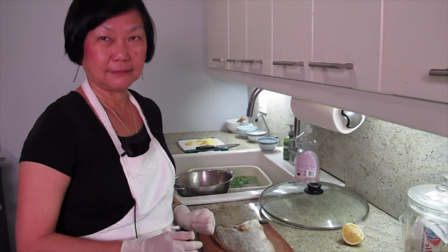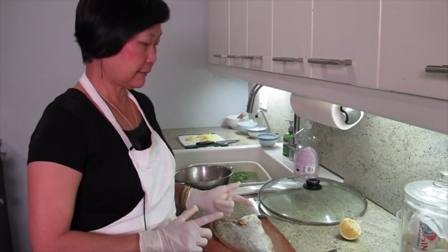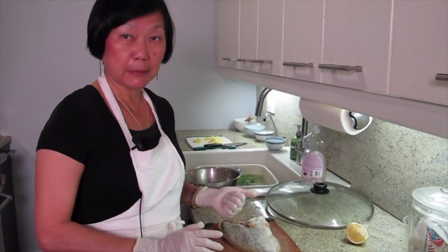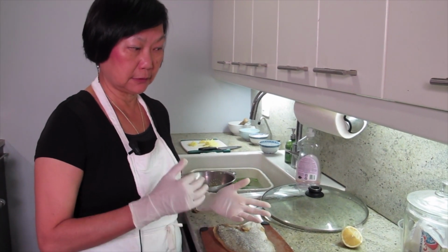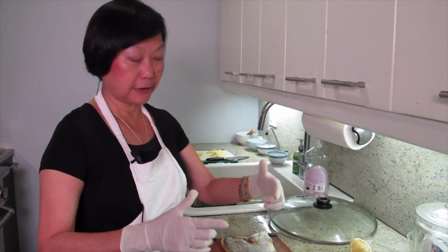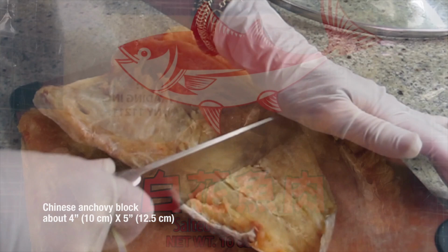What are we cooking today, Joyce? We are deep frying some salty fish. This is like Chinese anchovy. When my father did a lot of business in Southeast Asia, he brought back a block of salty fish, and then you deep fry it with lemon. You buy it just like that? I bought it just like that.